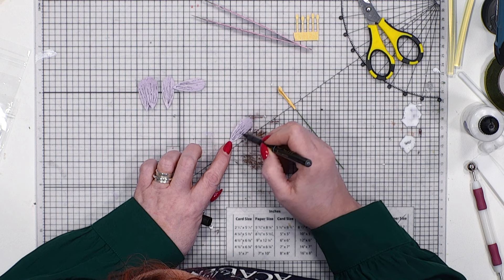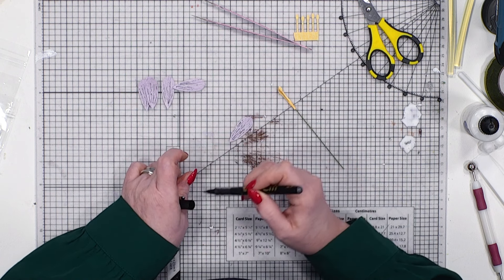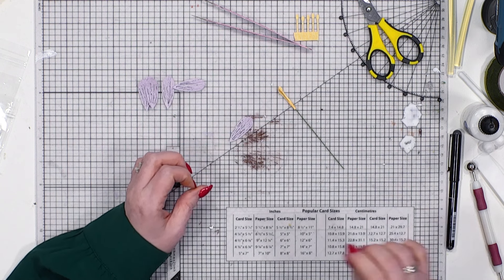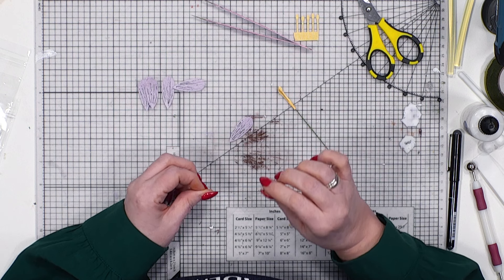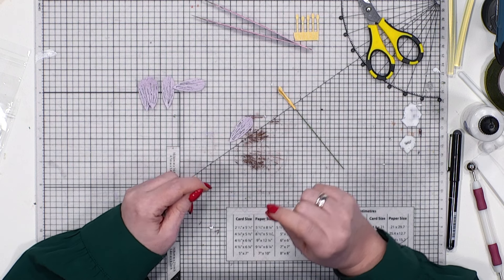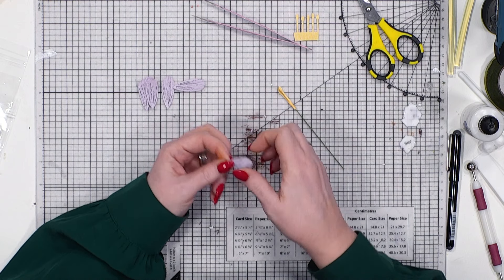You could also do this with a white gel pen or if you've got a really fine, almost maybe two or three hairs on a paintbrush, you could do this with the bleach technique and just gently touch in a few places and let the bleach seep out to then take the colour out of the petal. That would also work very well.